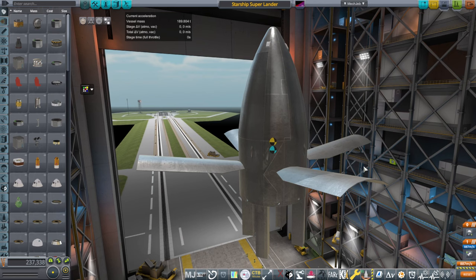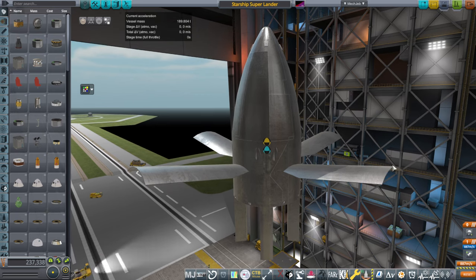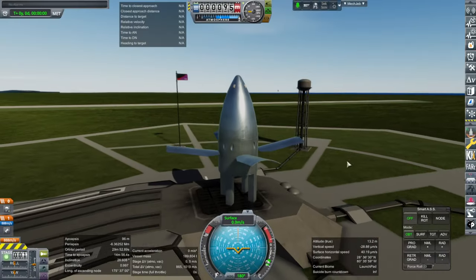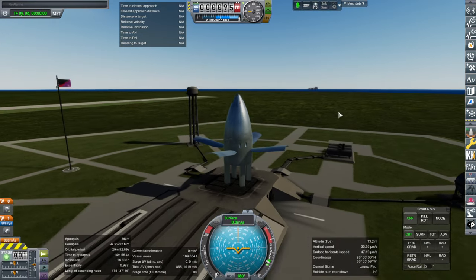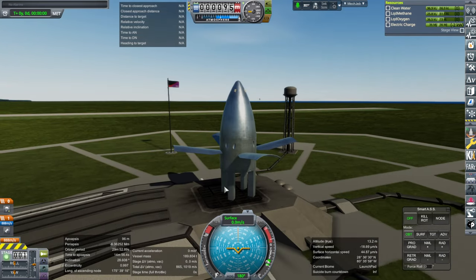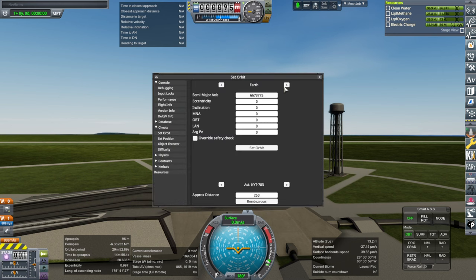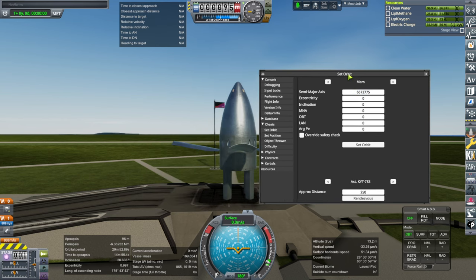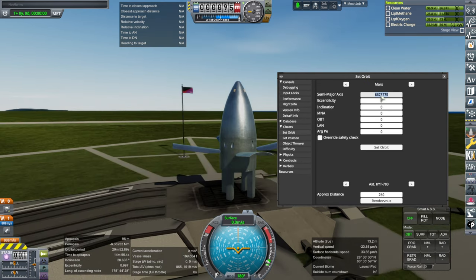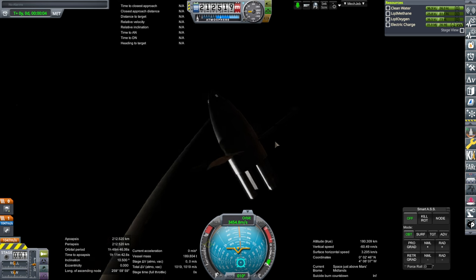Let's see if I can bring it down around Mars with 100 tons. And if I can't, I'll have to adjust that. But I'm just going to cheat it into orbit over there. Well, see, there are colliders on that. I don't know about that tank that we had with Starship in the previous video, but this certainly can stand on those. Now I am going to try to set it in orbit around Mars such that it's going to be in line with the same Valles Marineris location that I had been testing with the Maru Q, or the Mini Q. There's a whole business of it capturing into orbit and everything that's also important.